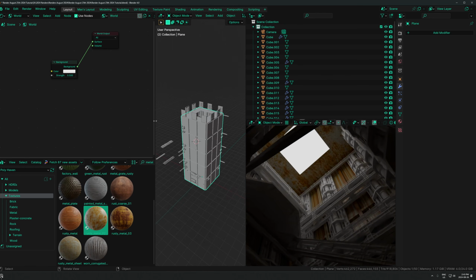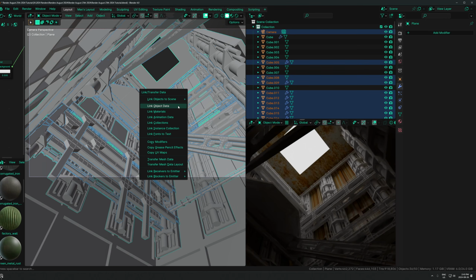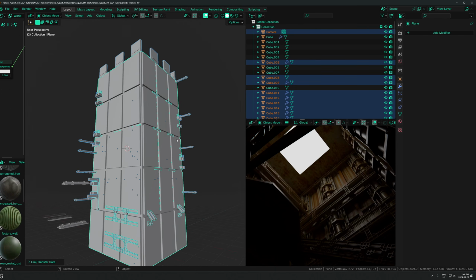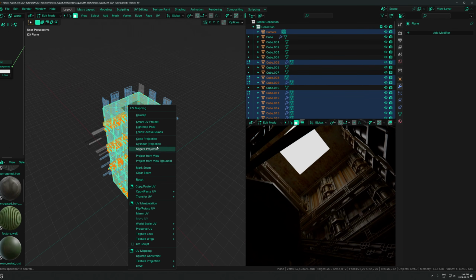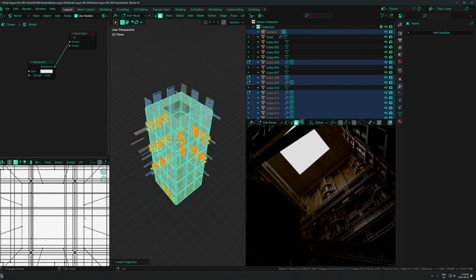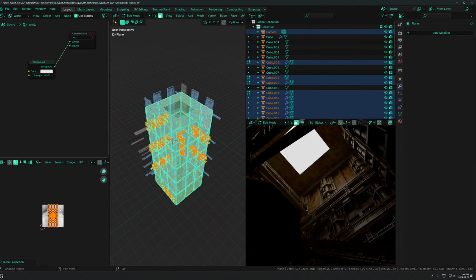Let's select every single object, because I want all these objects to have this material. So let's hit Control L, material, and we need to unwrap it. I don't advise you do it this way, especially if you're making assets that you want to reuse in future scenes, or sell, or put into a game, or have set up properly. But just for this demonstration, I'm going to do this in the laziest, easiest way possible. And that is to select everything in edit mode all at once and hit U and then cube projection. That'll cube project everything all at once. And if it is not lining up properly, you can go into the UV editor and do that multiple times. And that will fix it.